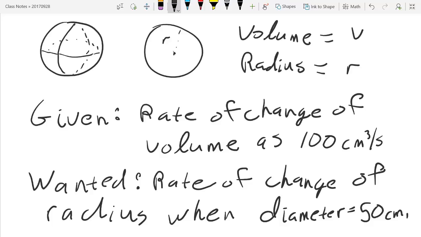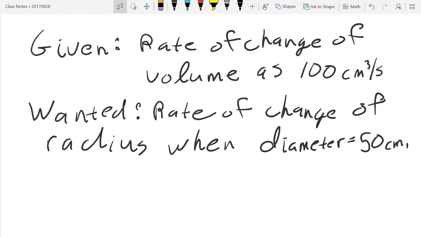So now that we've got these letters standing for the volume and radius, let's talk about their rates of change and the notation we want to use for rates of change. As a derivative, I've talked sometimes about dy dx, right? And I may have mentioned the other day delta x and delta y, kind of as a connection between those. So when we say dy dx, the quantity that we're measuring the change of is the variable y, and we're measuring it in relation to how x changes. So if we look at these variables here, if I write dV over dR, what do y'all think I'm saying by that?